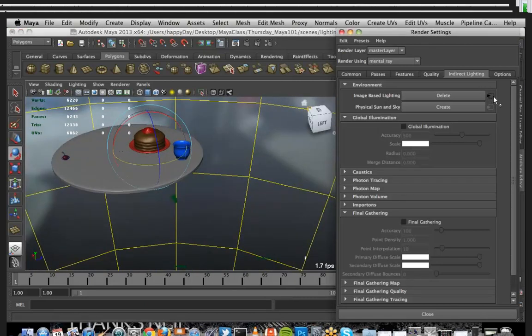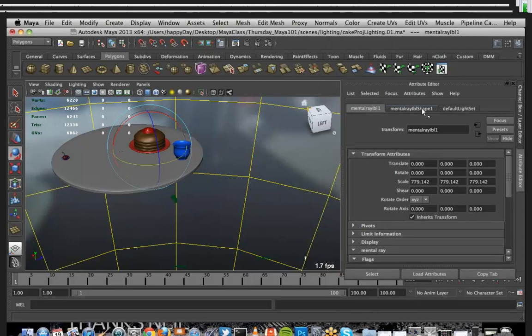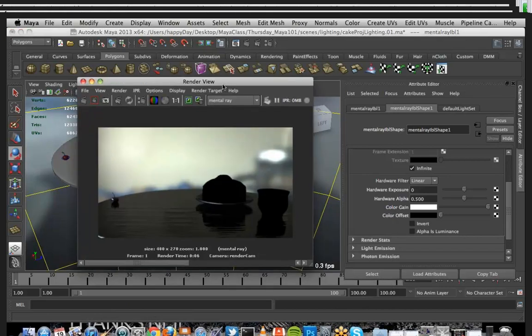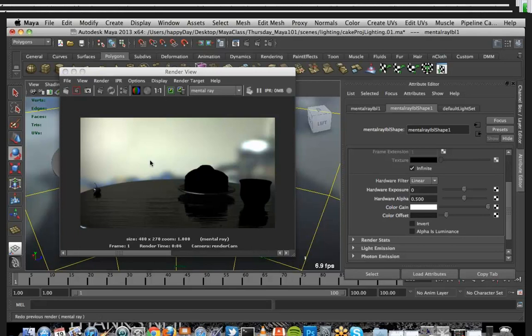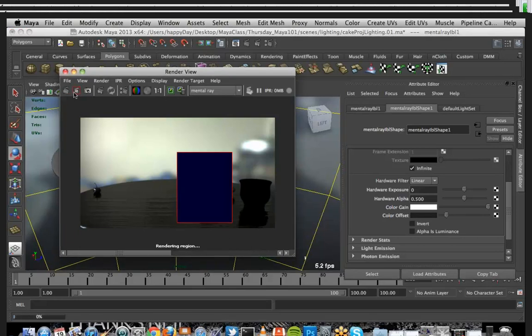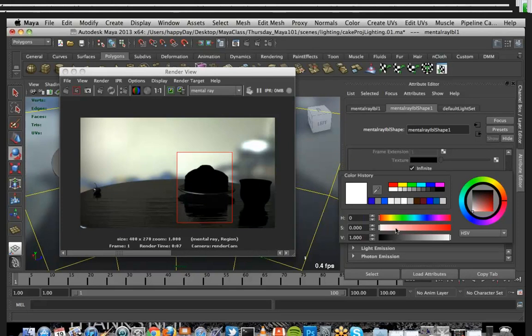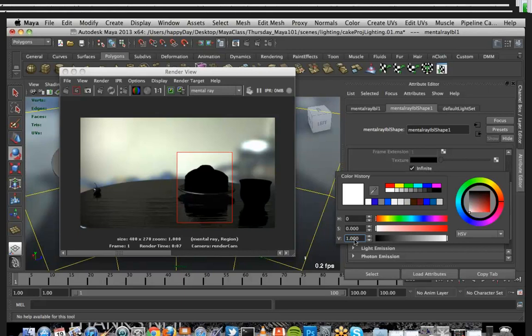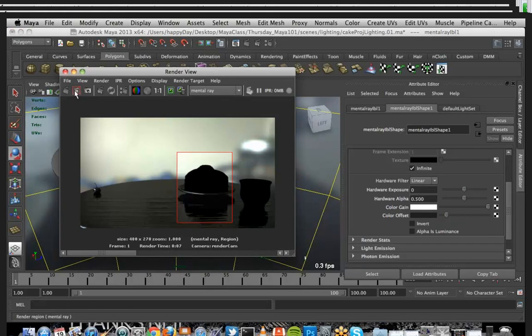So let's go make it a little brighter. It is kind of a dull image. So one thing we can do to increase the brightness, let's see if this will do it. Pull up this offset, and I'll just take a little square. And we also can fool with, you can take whites above white when you're working in HDR space. So you can see that it is brighter here after sliding that. We can take this from 1 to 1.5, and it pushes white past white even further. Let's see what that does. And then we'll throw in a key light and see how stuff is looking. So yeah, that's brightening it right up.